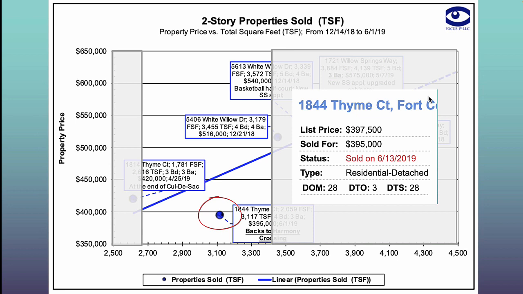So let's talk a little bit about that search. When you do your search, the classic search is to search for all activity plus or minus 10% of the size of the subject property. Now, with Focus First pricing, we really don't do that. Because if you do that, you lose all this other valuable information that gives you that whole relationship between price and size for that neighborhood.